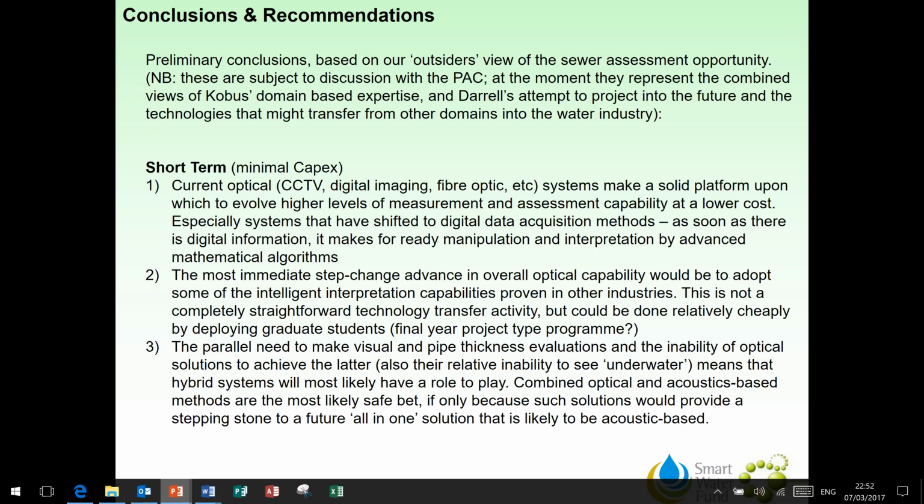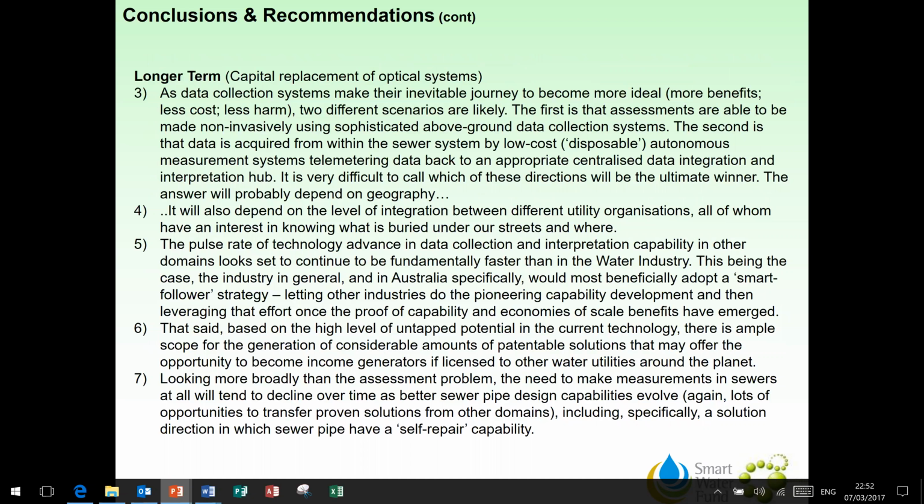The final slide is the longer term, and that's really where we ended up with the pill as one of the directions. There are probably too many words for me to read through there, but one of the things that was very clear was that there were significant technology enhancements in other domains that the water industry hadn't made use of yet. I've shown a couple of healthcare ones, but it felt like there's a lot of low-hanging fruit in terms of things that can be bolted together.